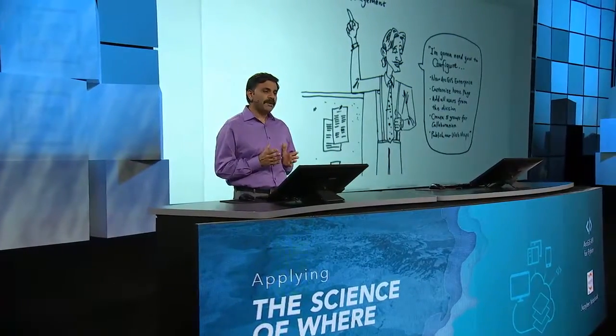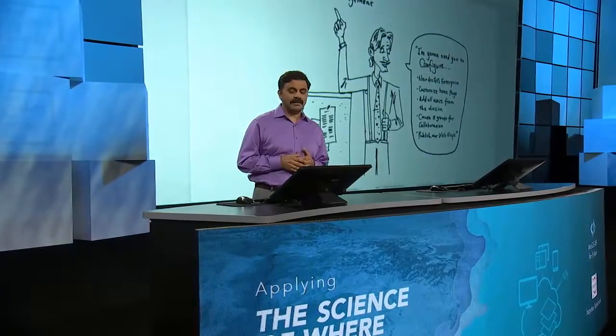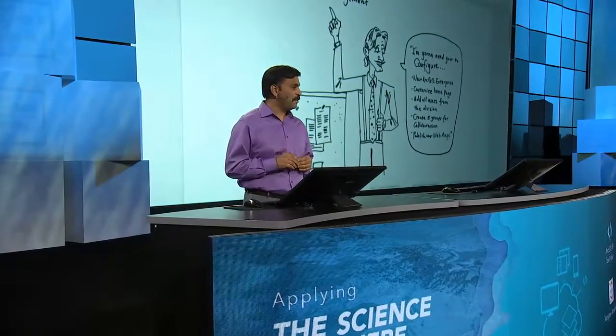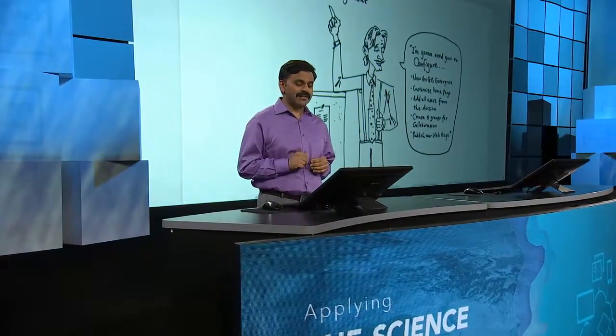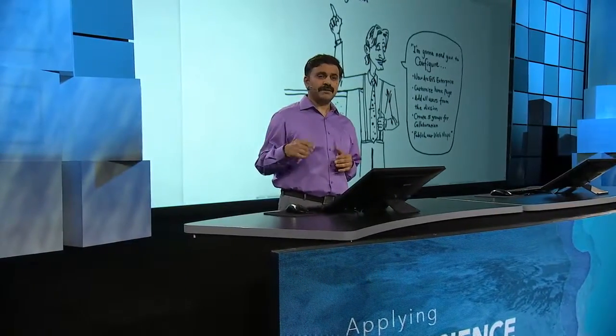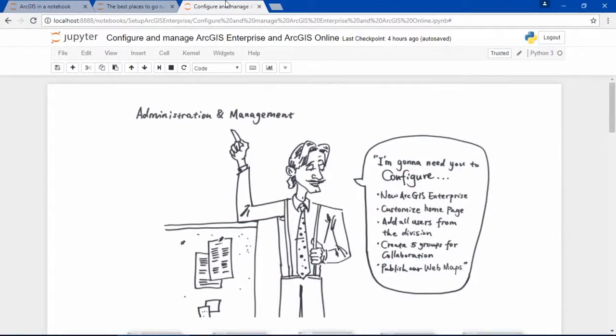Next, let's look at a third notebook and a different kind of use. This is a notebook that helped me make my boss happy the other day. So he came in on a Friday evening and wanted me to configure a new ArcGIS Enterprise, customize its homepage to match that of my organization, add all the users from my division to the appropriate groups for collaboration, and also have the enterprise ready to go with content.